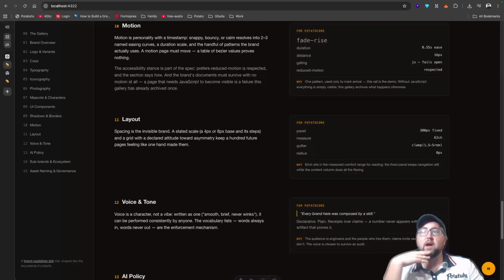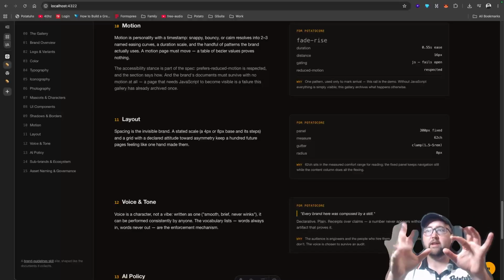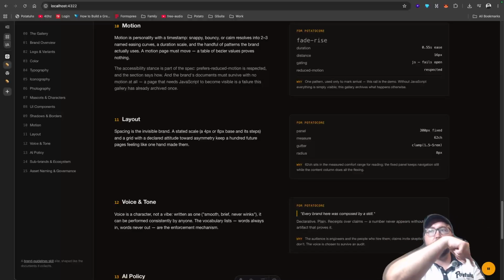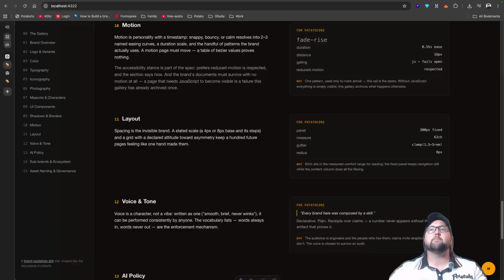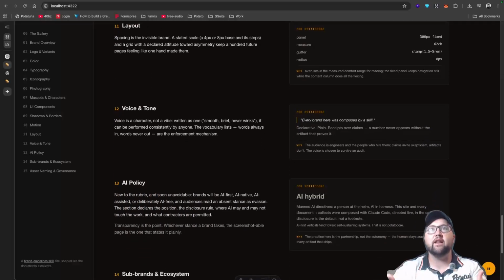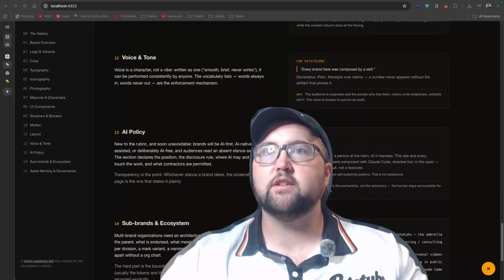Motion. So what we've got here, it's auto scrolling, right? Look, my hands aren't doing anything, and there's a little play button right here. I have incorporated motion into my brand Potato Core. It's supposed to be bringing you in and inviting. Layout. It's on a timer, it's 10 seconds, it's stressful. Layout, look at me right here. I'm actually using this tool called OBS, and I can go like this, and all of a sudden I'm bigger.